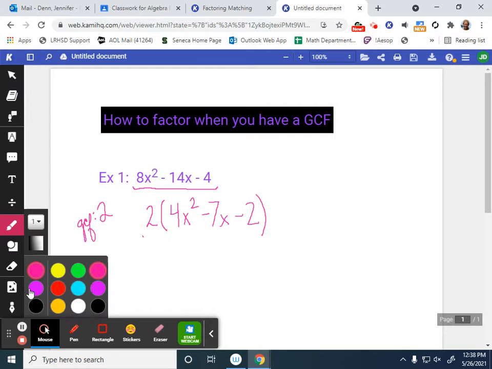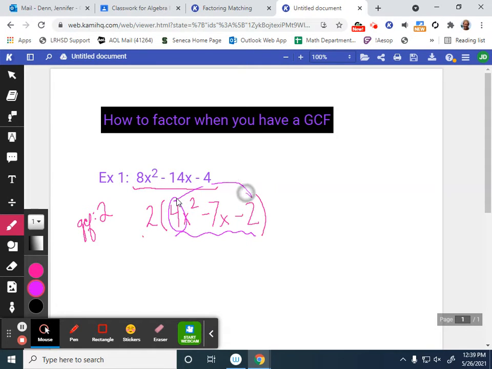Step 2 is look and see what remains in the parentheses. Can that be factored? This is just like we did last week, except that now the thing that's left in parentheses might require our slide, divide, slide rules, which this does because the number in front of x squared is not just 1. So this 2 will not go away. It's going to stay there, but I'm going to slide, divide, slide this whole thing.